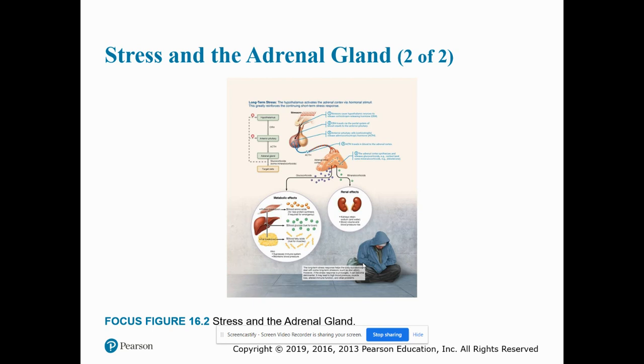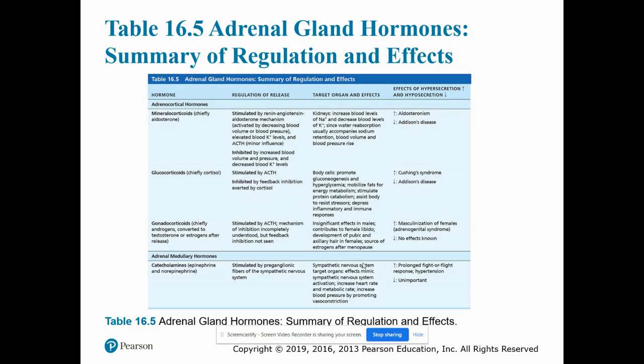This one is going over the effects of long-term stress. This is a table, and this is just going over various adrenal gland hormones and what they do. If it's something that's listed that we talked about or that I just talked about, then you need to know it. But if it's additional, you do not need to know it. So, for example, this last column here, effects of hyper and hyposecretion, that will not be on the test, but it may be a group wiki or it may be a bonus question.